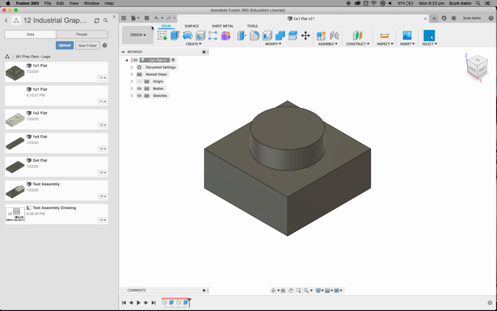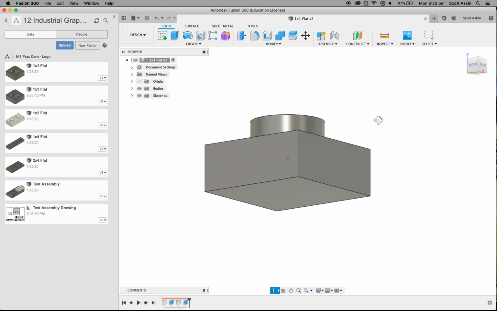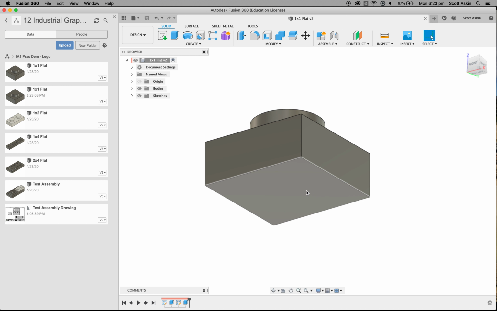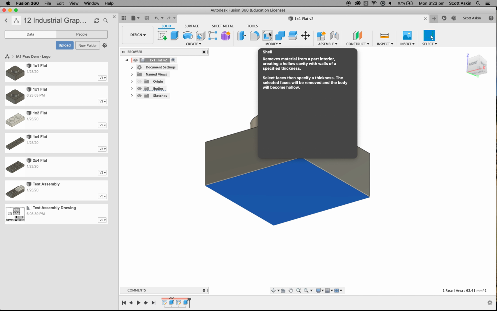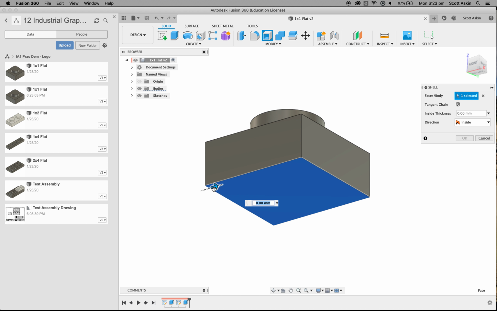And let's hit save before we do anything else. And now we're going to shell this thing out. The easiest way to do the shell command is to rotate the object so that you can see the face that you don't want to be shelled. What I mean by that, if you hold the shift key down and then use your center mouse button, you can orbit things around like so. If I click onto this bottom surface here, and then I go to my shell tool, which is just here above modify, see this sort of square that's been hollowed out, click onto that, and a little blue arrow appears.